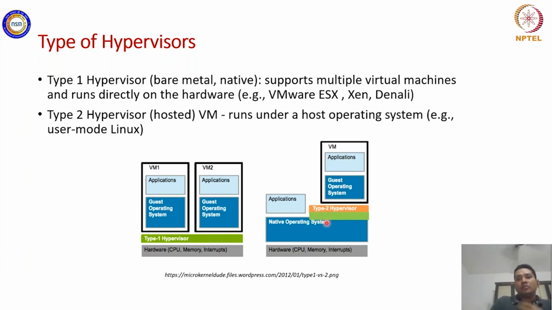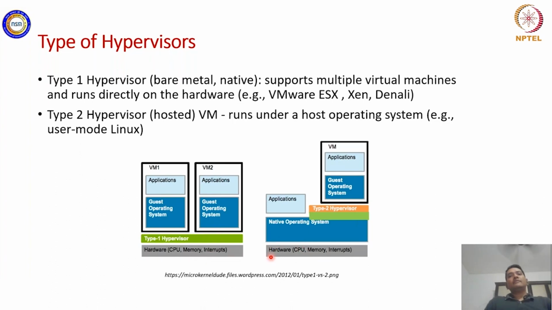So now the question is, why would I write all the drivers that are already present inside the operating system, right? The operating system has its own drivers and modules to control the underlying hardware. So why would I write everything from scratch, which is what the type 1 hypervisor is doing? So with the help of the native operating system, which is essentially running on the bare metal hardware, and the guest operating system, which is running inside your virtual machine, and is not running on top of your bare metal hardware.